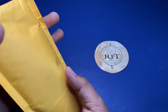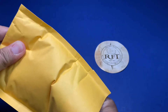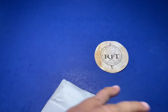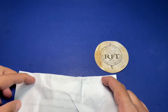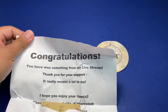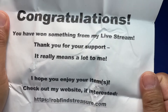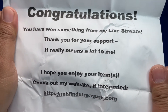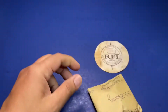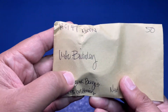There's the RFT sticker. Let's see if we can pull this out — it's packed in tightly. I may have to cut it open. There you go. And there's a letter, which is pretty much the same letter as when I won the EOS bicentennial silver. Alright, let's go in here — and there it is, wife's birthday on there.